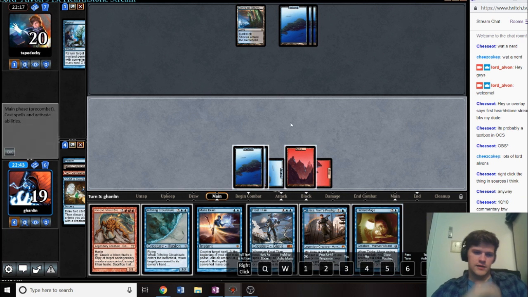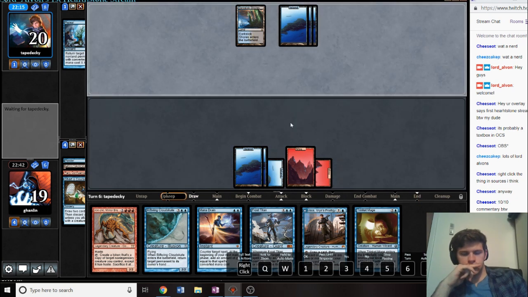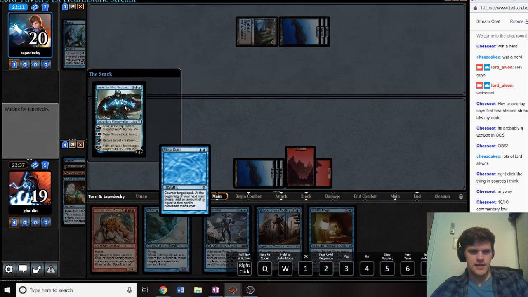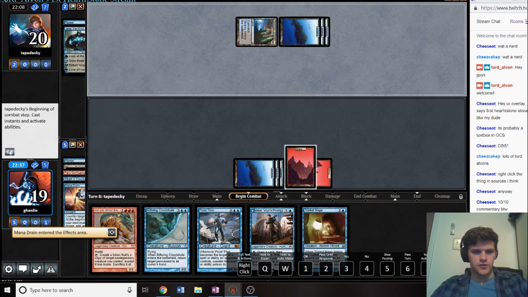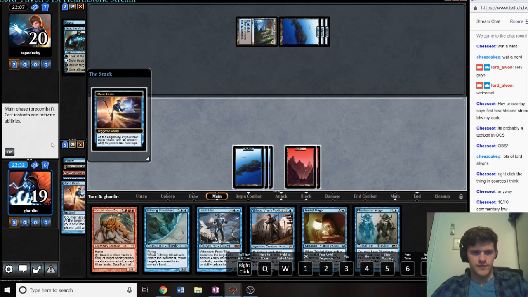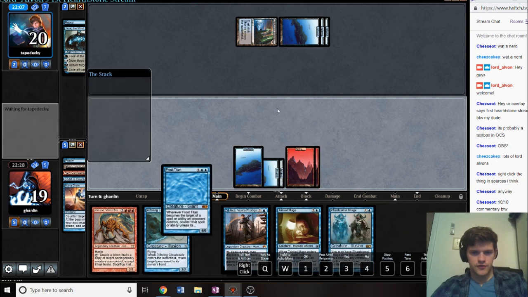Yep, I just want to keep Mana Drain up this whole game. Let's just do that. My opponent seems confident in whatever. Yeah, no freaking way. Get out of here, Jace. Cool. So now I get to lock down my opponent with the Frost Titan. 4 mana. Yeah, wow, that's incredible. 4, 5, 6. Frost Titan.